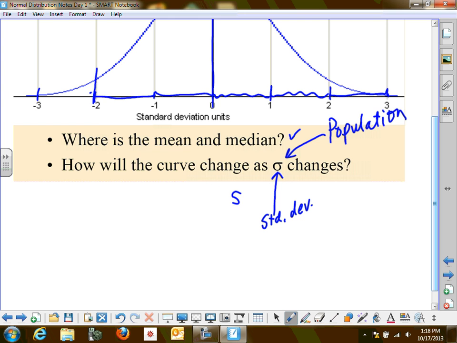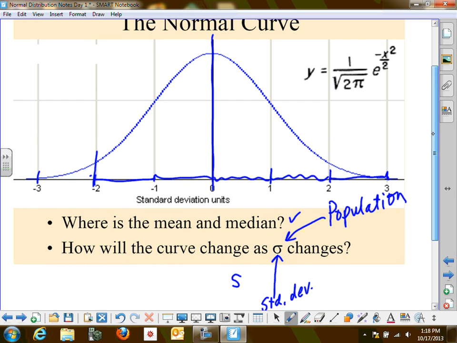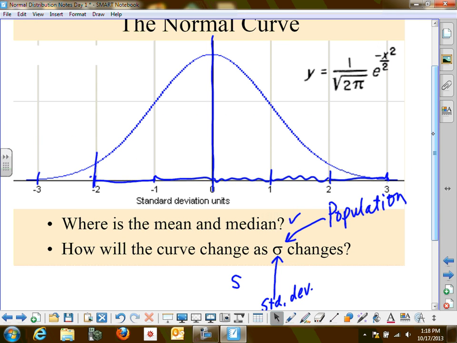So let's talk about this. I'm going to draw in red smaller standard deviations. I'm going to make them half as big. So there's 1, 2, 3. Then let's go down 1, 2, 3. All right, so here's my question. What is going to happen to all of the data if I make the standard deviation smaller? It's going to what?